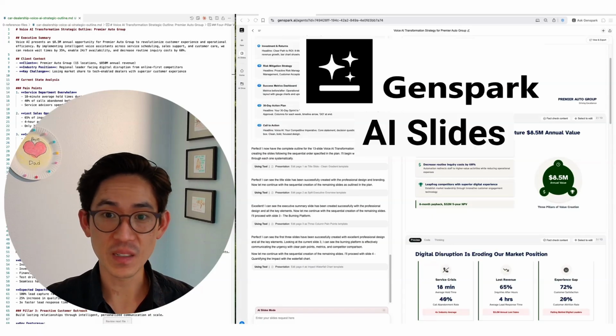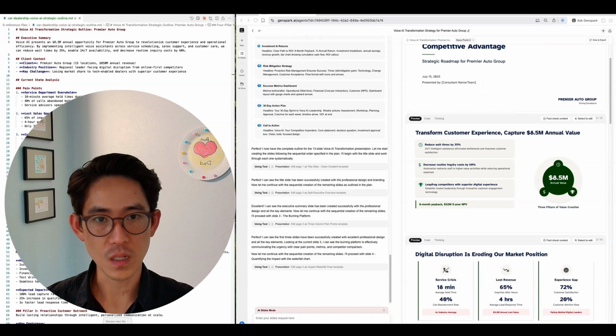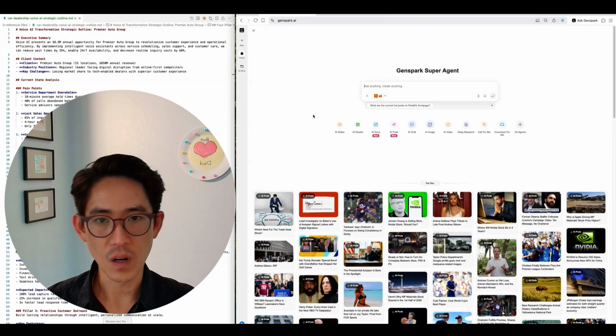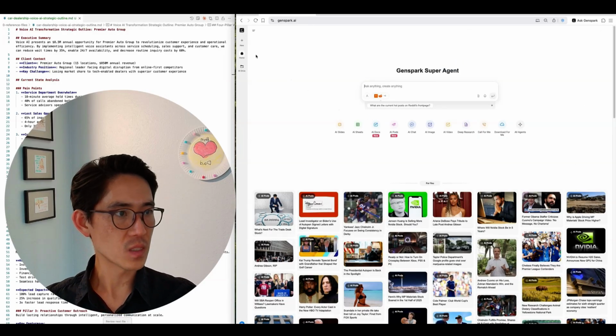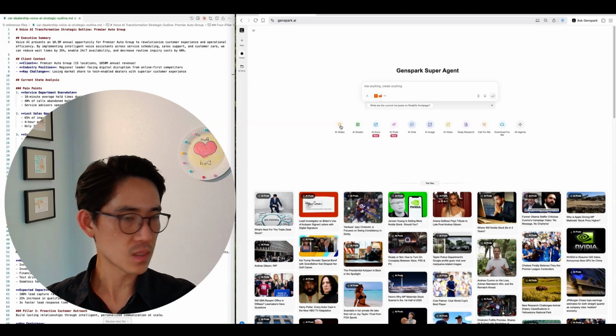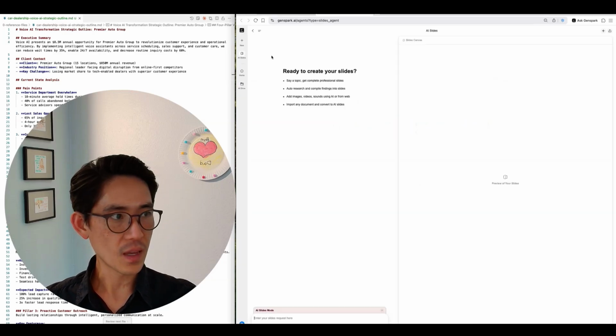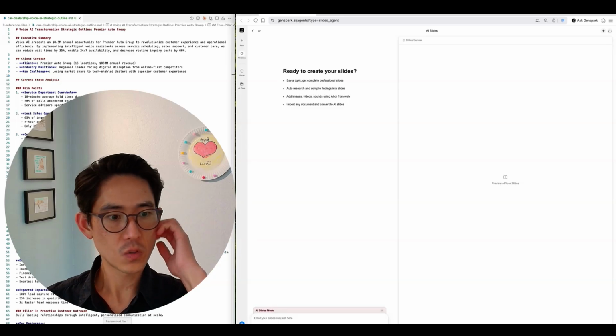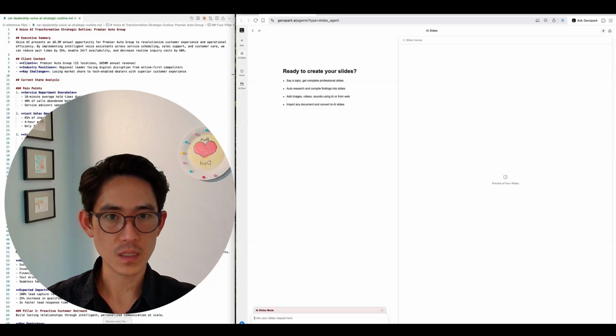So I got excited when I came across this tool called Genspark Slides. Genspark does a bunch of stuff. They're really worth exploring and seeing all the capabilities that this tool has. But one of them in particular is creating slides, and it's a really awesome use case for AI. I've tried a lot of different AI tools for this, and this one has withstood.